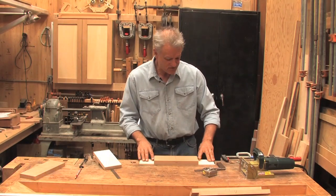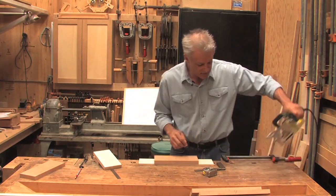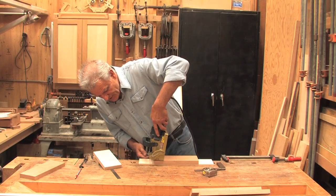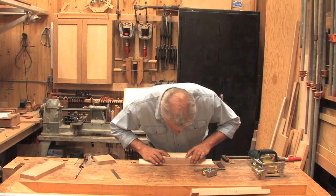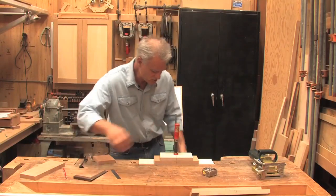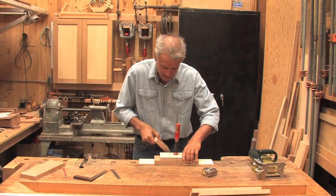I have it on this piece of plywood here because the bench is sometimes a little rough and I'll be clamping some pieces on. Also, with the clamps that I have attached here, I need to lift it a little bit off the bench so the clamps don't interfere with my cut. Line this up right on my middle line. And now it's time for my joint. Make sure that this is quite secure. The last thing I want to do is have this shift around during the cut.